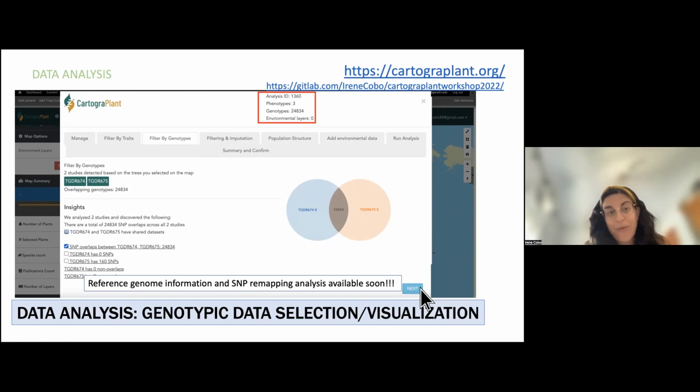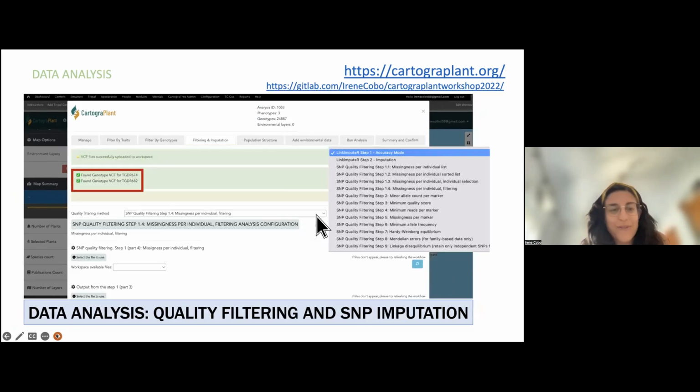So that they are mapped against the same version, and we can find overlapping SNPs between studies, or have them as updated as possible by mapping them against the most recent version, so that we can have them updated without the need to remap all the SNPs again, which is very, very powerful as well.